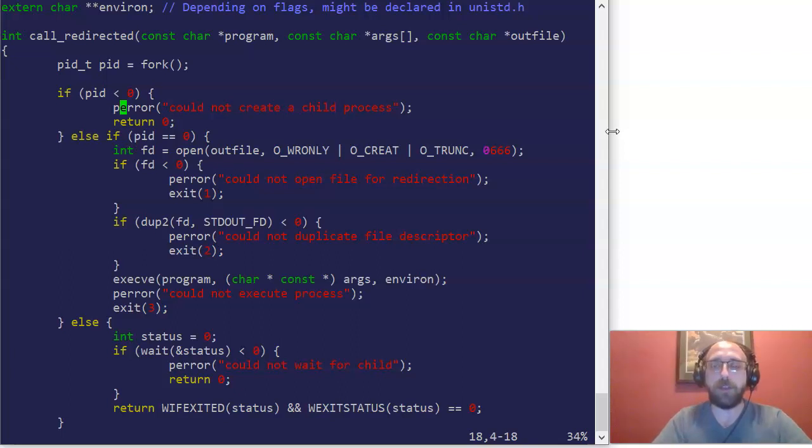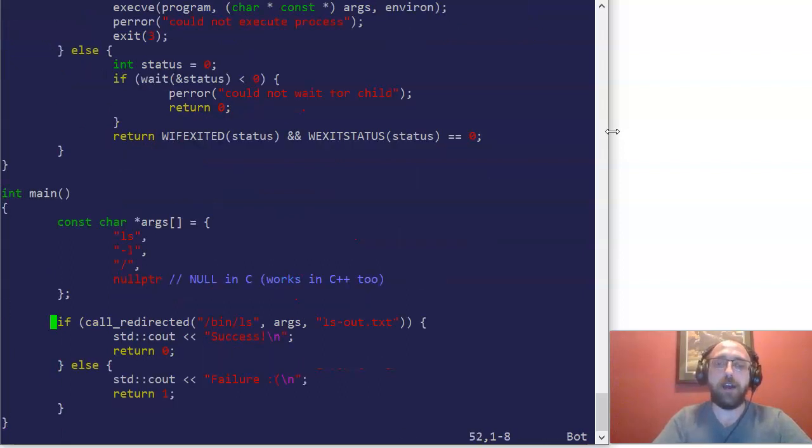The only way I could really do that is either set myself a very low limit on the number of processes I can run, which could mess things up if I need to go into Vim to edit something, for example. Or I could fill the system process table up, again, causing problems by overloading my system. So I'm not going to test that one. I could test what happens if the open fails, though.